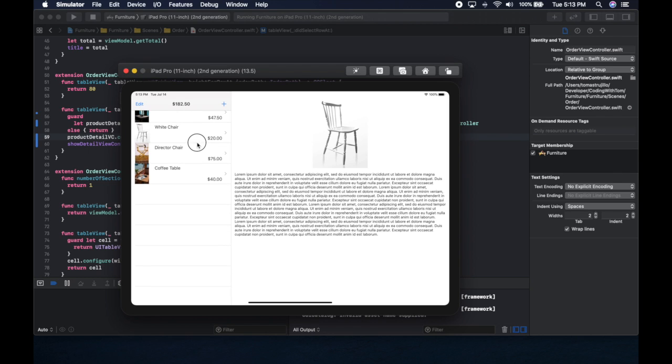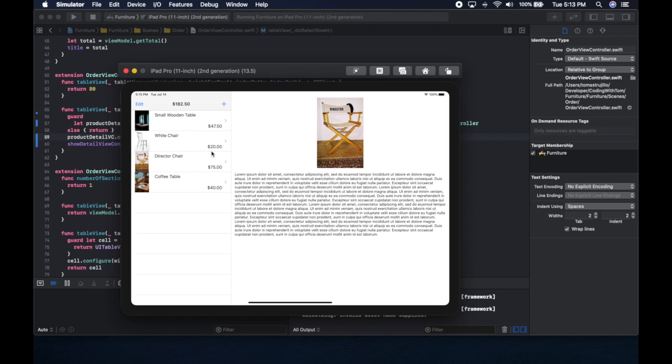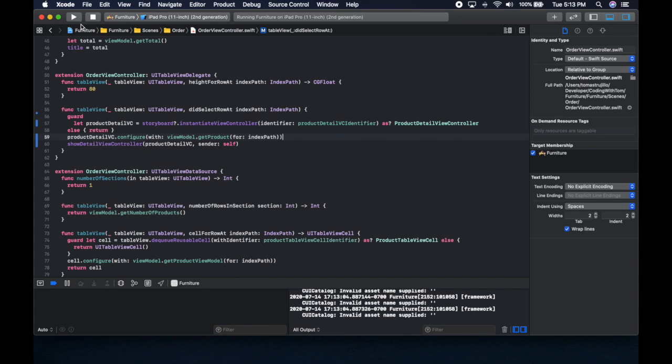And there you go. Every time I tap here, and I'm going to be showing it here, I'm going to be updating my view on the left. Now you will see that we don't have a navigation bar title here. This is because now we're not using the navigation bar we got from our table view. Now we will also have to add a navigation bar here. We can do that easily.